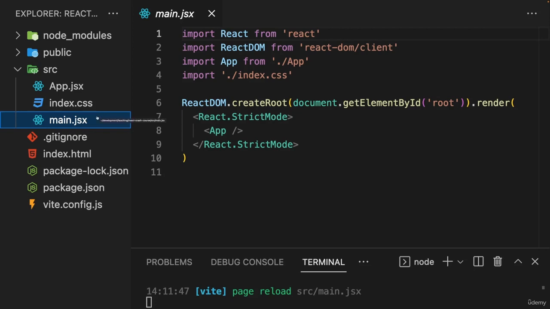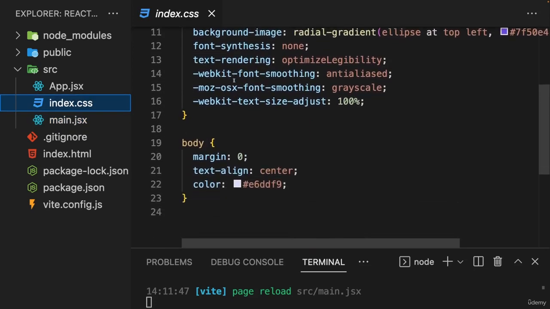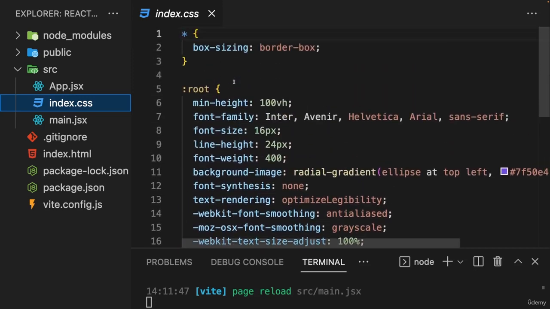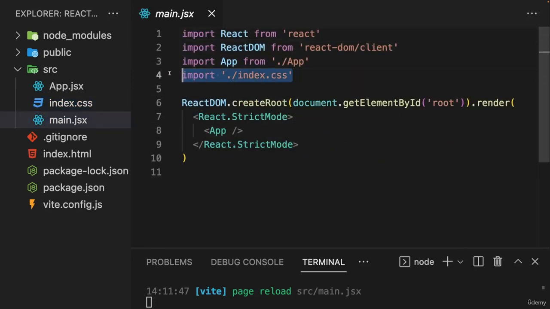What's also worth noting is that I have a CSS file here with some basic CSS styles, and this file is also being imported here into a JavaScript file in the end. Normally, this would also not work in the browser, but this is another feature supported by this project, which is then transformed under the hood.